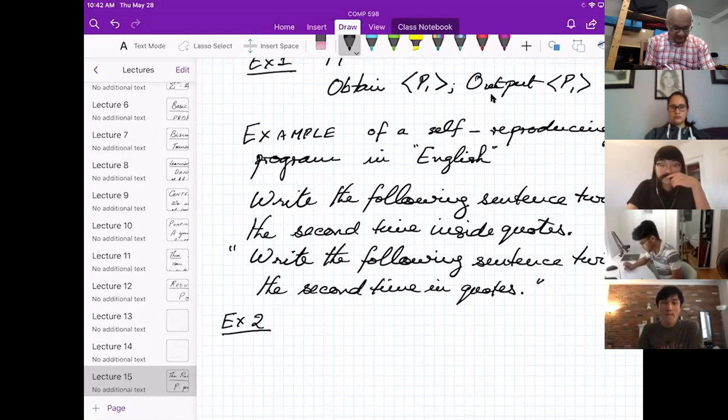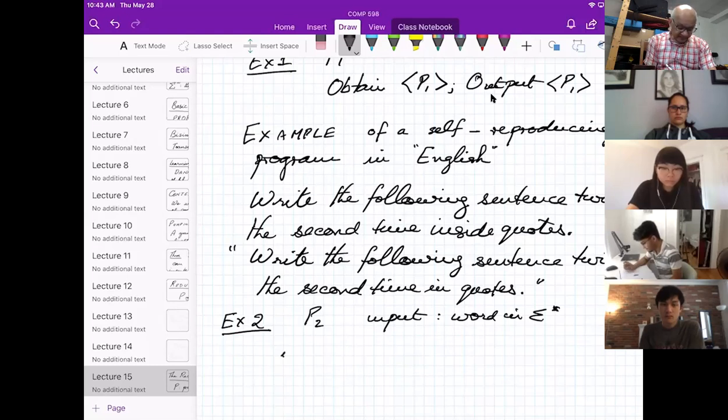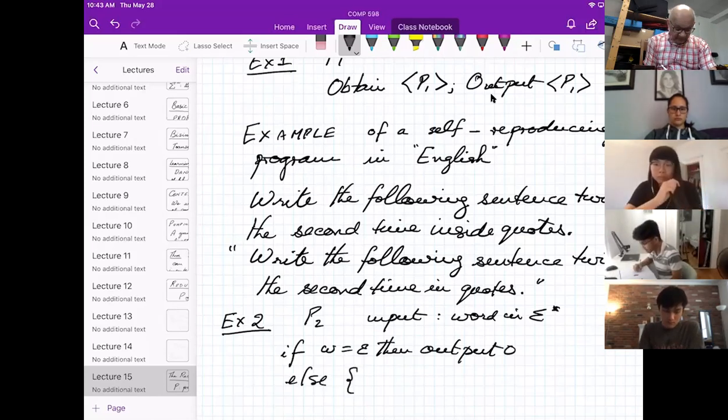So here, this program we're going to call P2. And P2's input is a word in sigma star. This is not part of the program text. This is just my description of the input type. So what is the actual program text? If the word equals epsilon, then output 0. Else, obtain P2.